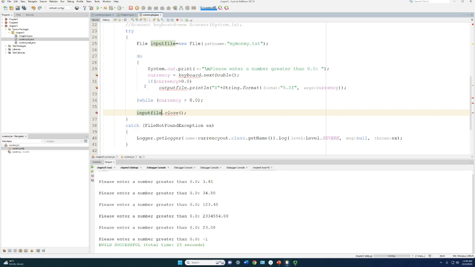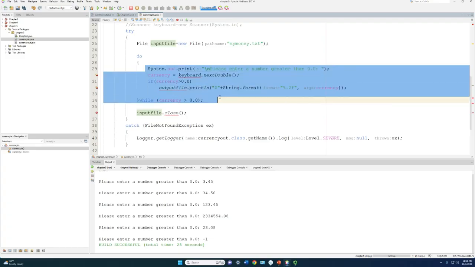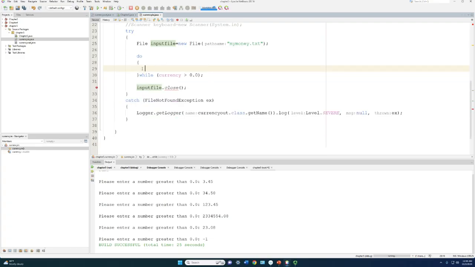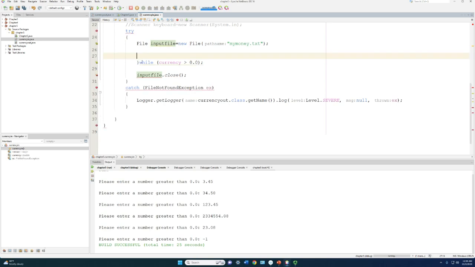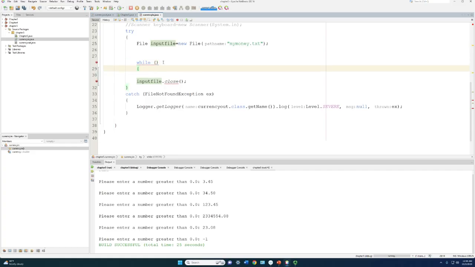Now another thing that we're going to do is just to get rid of all this, and we're going to replace this with a while. And so this will be just an empty while for now. We're going to go ahead and put our squigglies in, our scope.